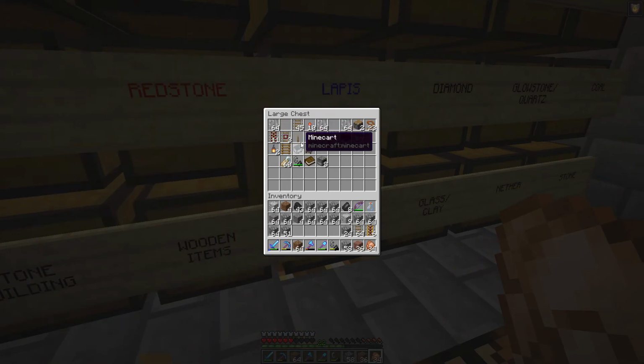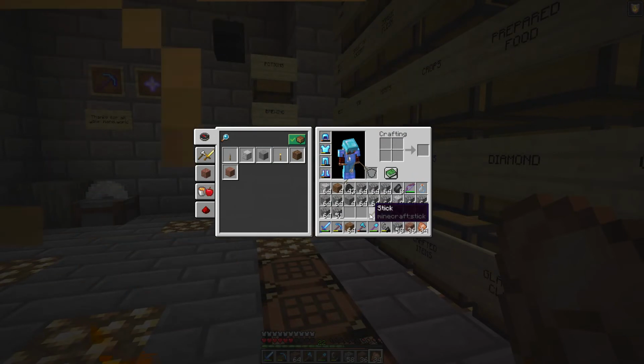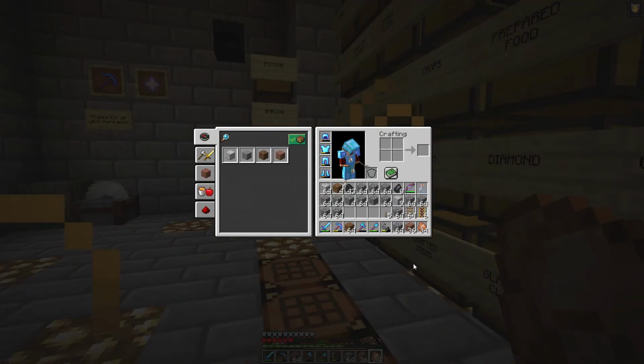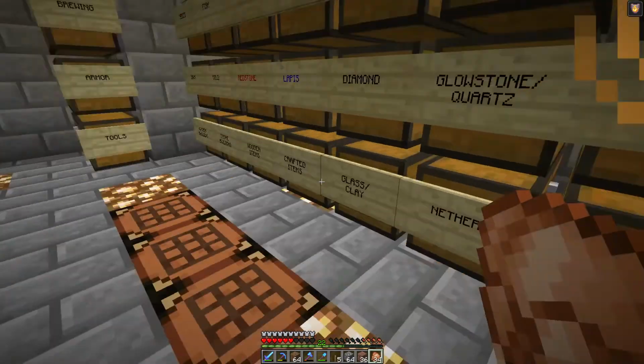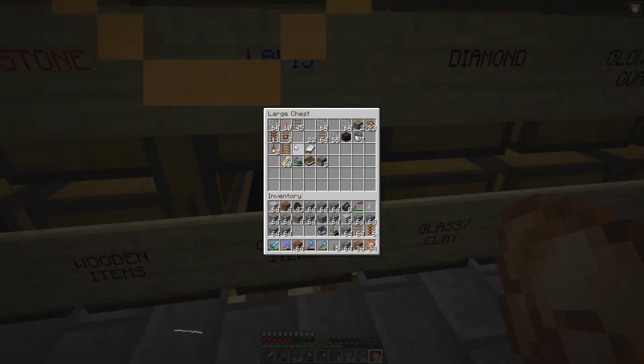Let's make some more. Put these. No, let's put these away. Let's get this, and then we'll see. Got some sticks. Yeah, let's make some more levers. Hopefully that's enough. 5 levers. It'll be close, I think. All right, and then I need a minecart.